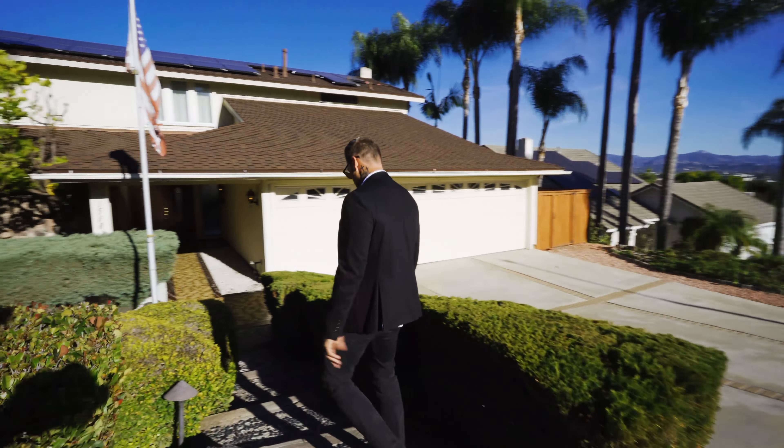Inside this house, you're going to see that it is actually pretty dated — original to its year. You're going to find a lot of old carpet; you've even got carpet running up the post. My idea for this home is obviously to run it the way everybody likes to see it, with an open concept. You can see just in this room how wonderful the view is looking out these windows.